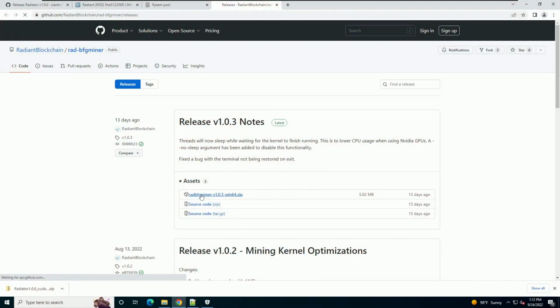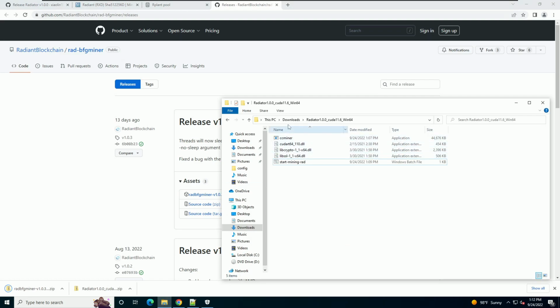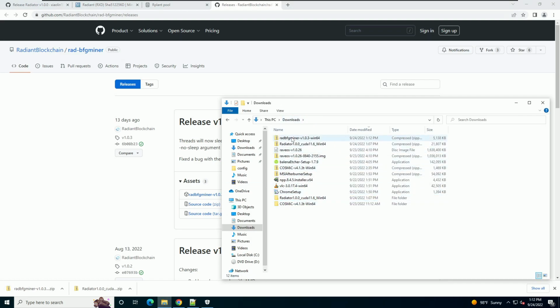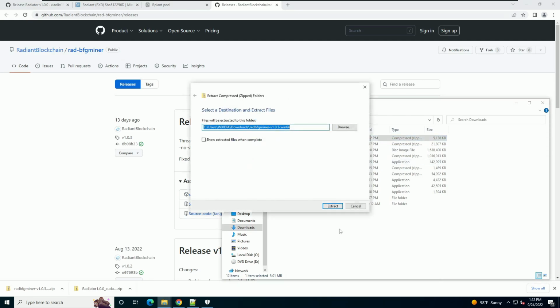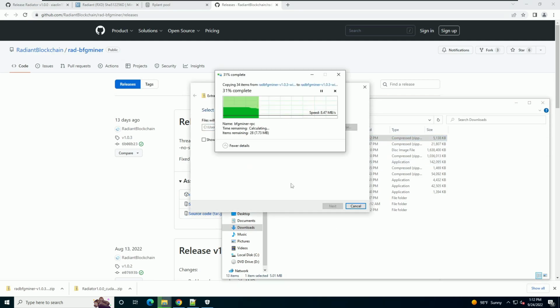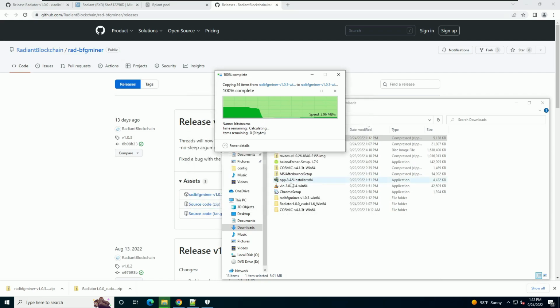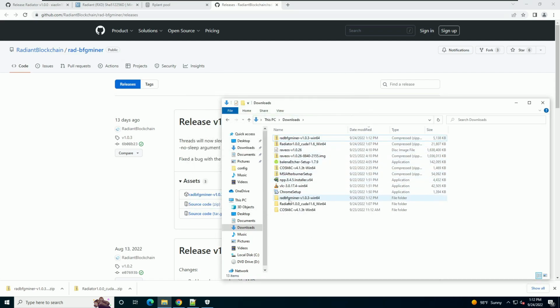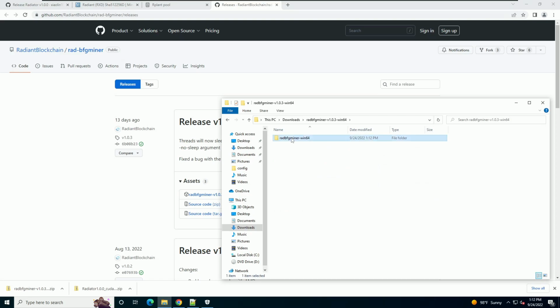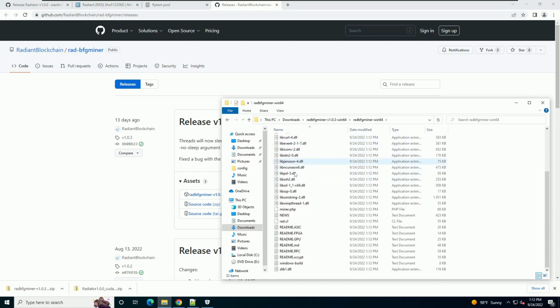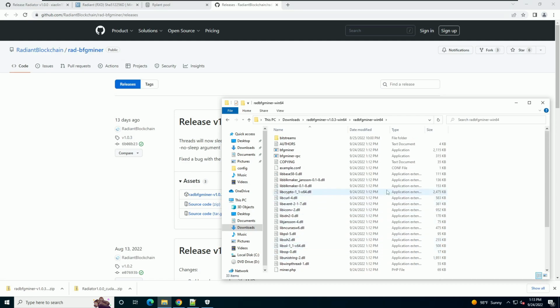It's time for the BFG miner. Alright, let's download the BFG miner. And we're going to extract that. Well, we're going to keep it first. It thinks it might be bad, which you should pay attention to. And we're going to extract it. And once again, I'm doing this in a somewhat controlled environment, so I'm a little bit freer with accepting and authorizing things.